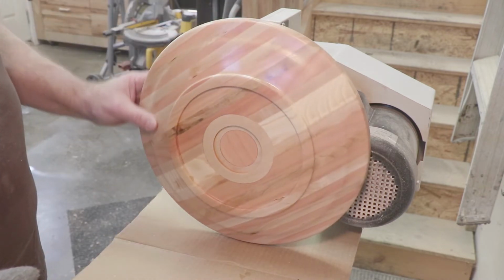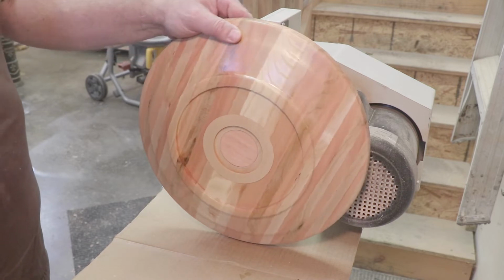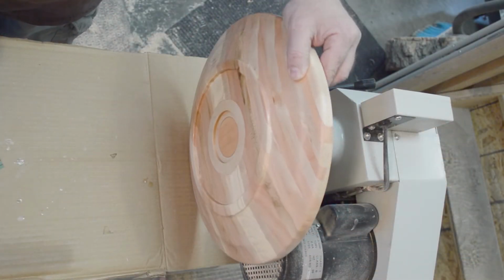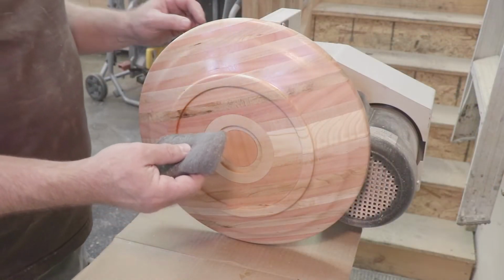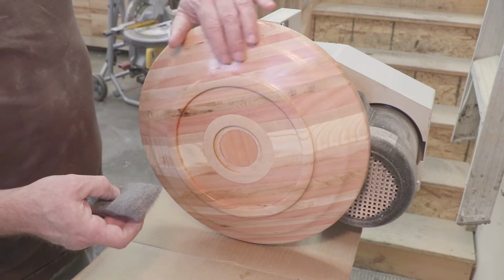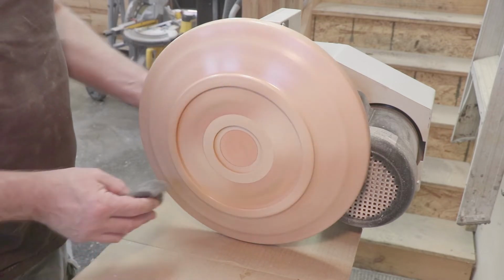I put 2 coats of shellac on here and it's actually looking really good. You can see some of that chatoyance coming out. I don't know if you can see that on the camera, but from this angle I can see it. So I'm just going to hit it with some quadruple-zero steel wool, and it'll knock the grain back, and then I'm going to also sand it with some 600 grit.